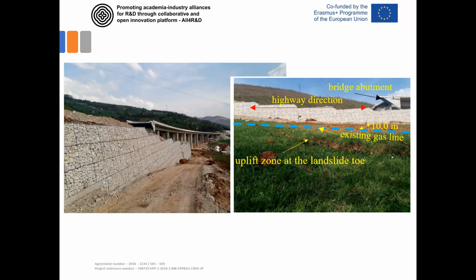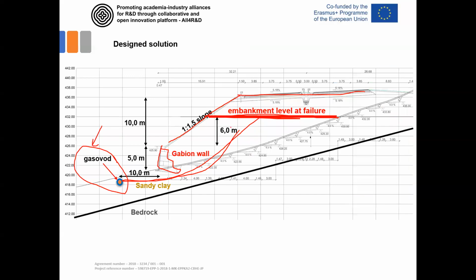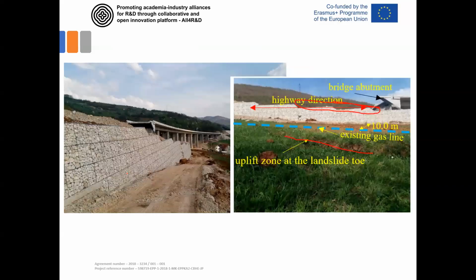Immediately after this failure was observed, this material was removed from here by excavating. You can see this excavator removing this material, since this is the surcharge load here. So immediately this was removed, all this area, to reduce this surcharge load that influences the sliding. And then the sliding relatively stopped, and these are the conditions 2 or 3 months after failure.